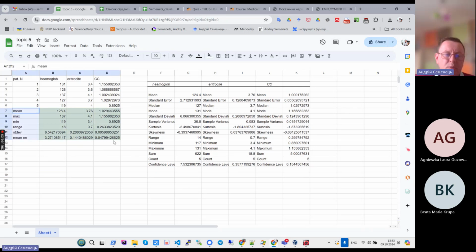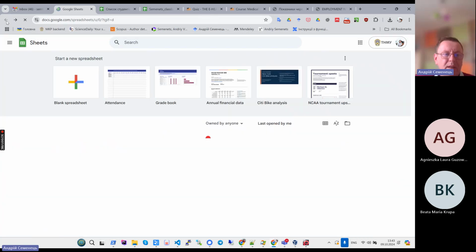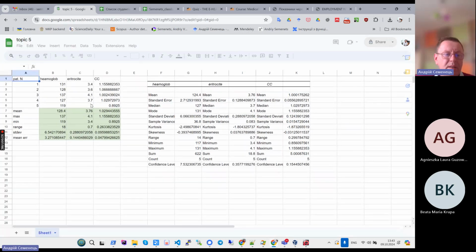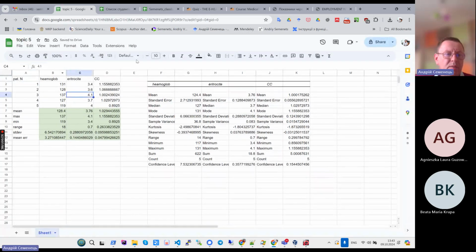So here are the benefits. We need more time to use formulas, but we have the benefit that our spreadsheet will work automatically. Okay, sorry, it no longer works. Okay, I will revert this value back to the original to match our data.